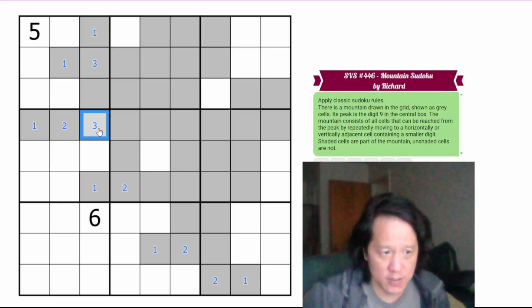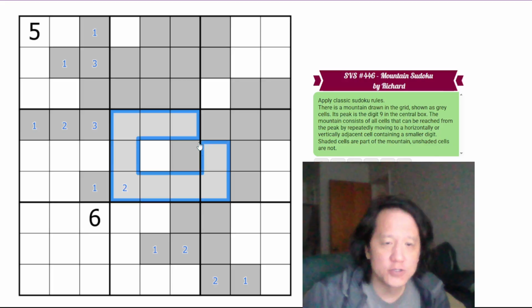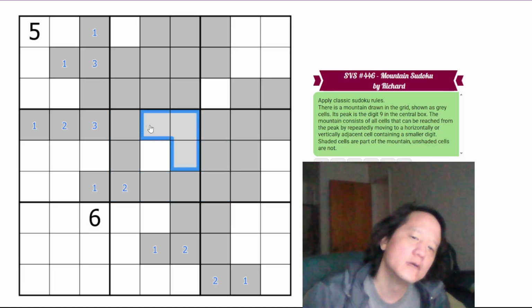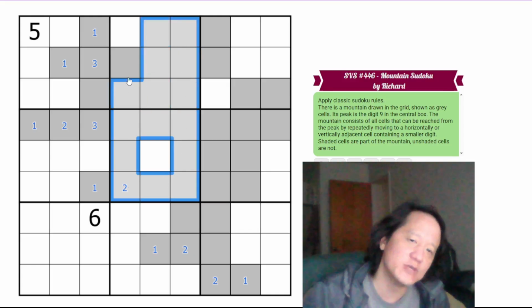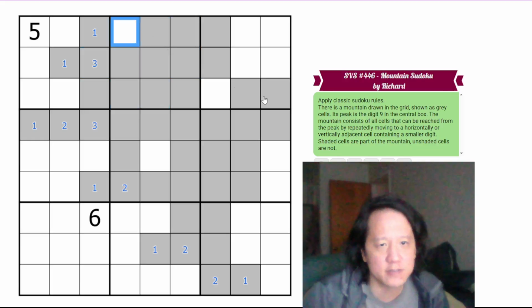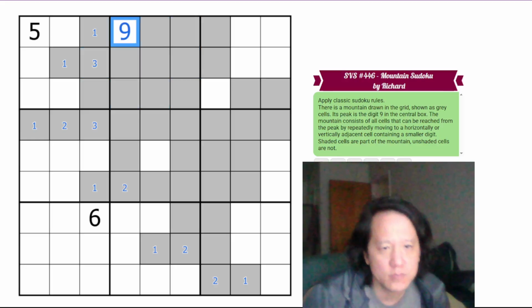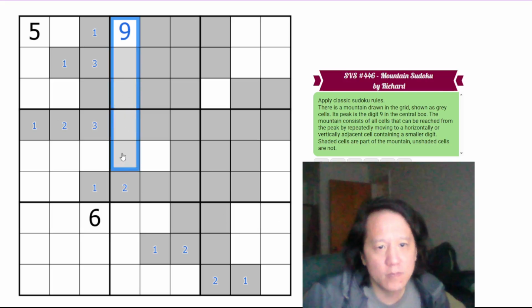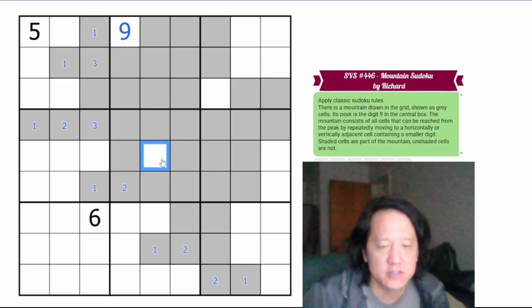This digit cannot be 9, obviously. The 9 cannot be in the mountain sections for the rest, because it has to be able to go down. So where is the 9 in box 2? It has to be here, so 9 cannot be here. Where is the 9 then in box 5? If 9 were any of these boxes, this would be guaranteed to be smaller than it, but it cannot be.